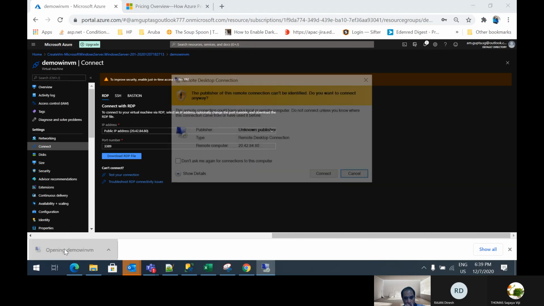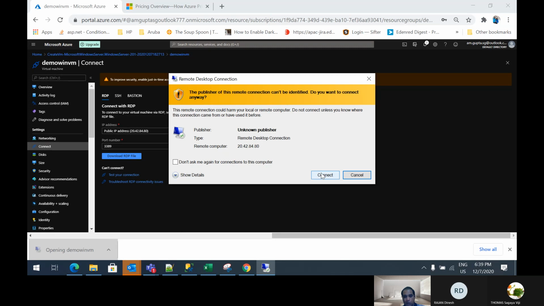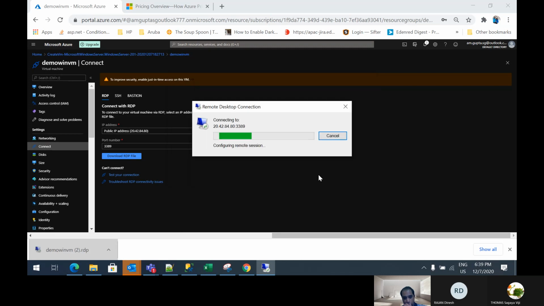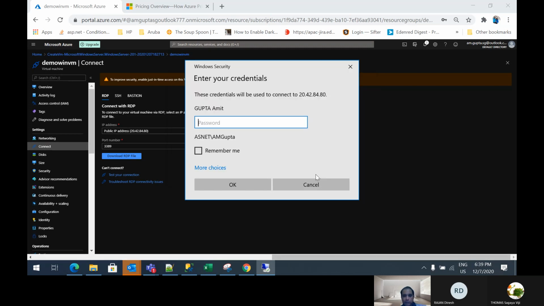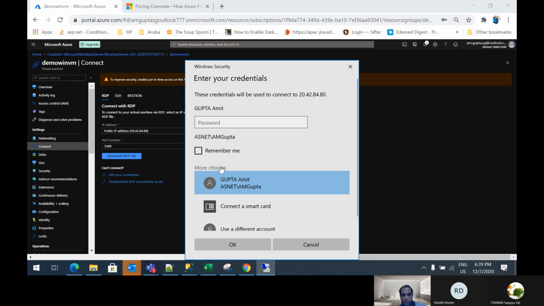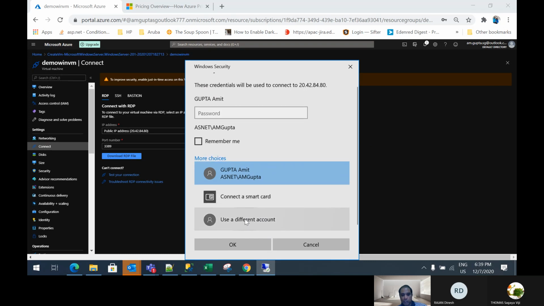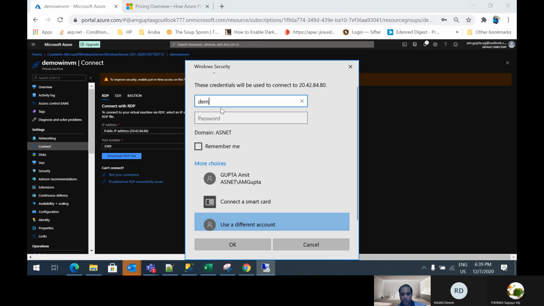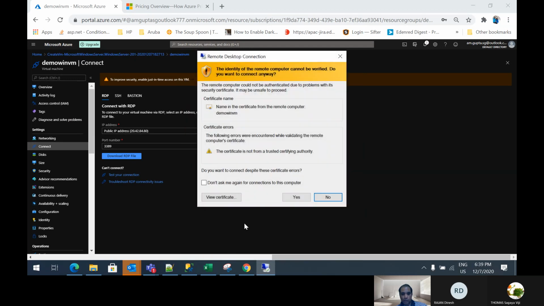So it has downloaded the RDP connection. So I go with more choices. I use a different account. Okay, it is asking me to accept the certificate.